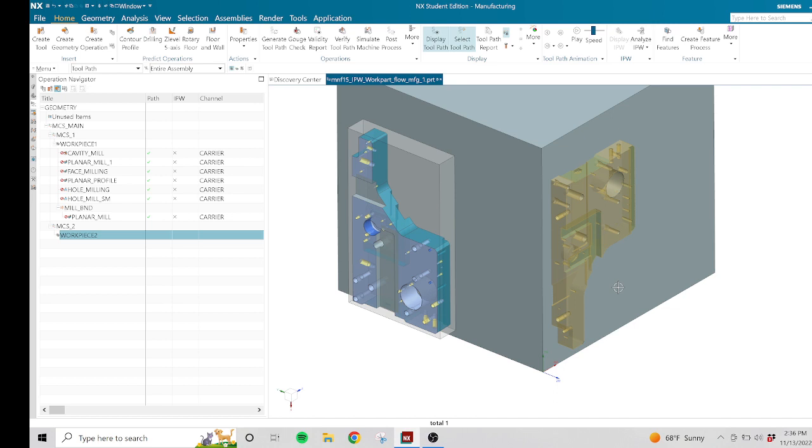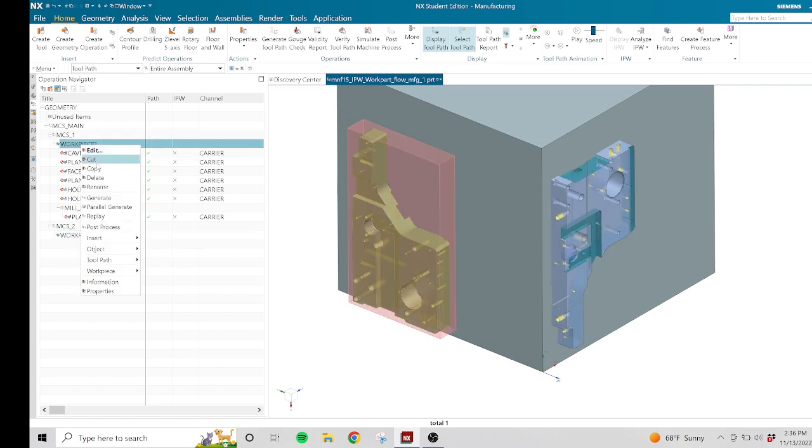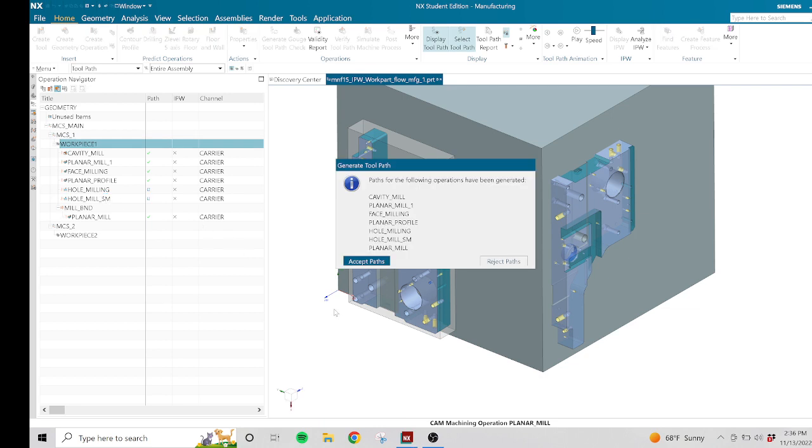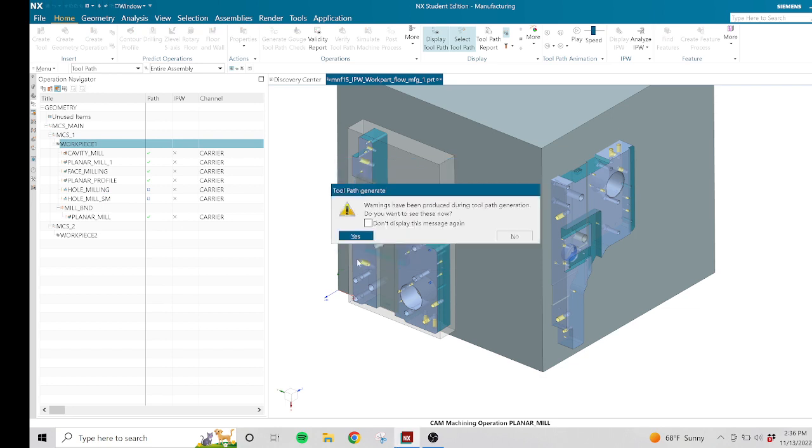Step number 2, generate and verify the operations. Right click workpiece 1 and choose generate. In the generate toolpath dialog box, click accept toolpaths.